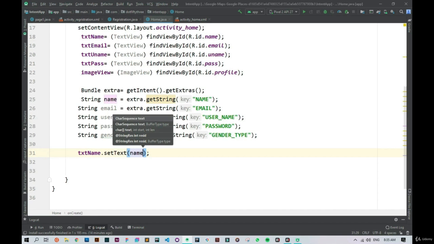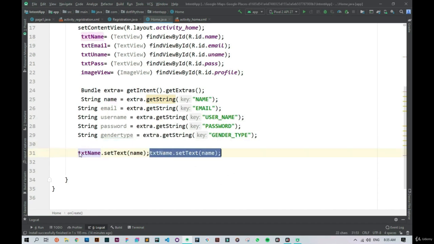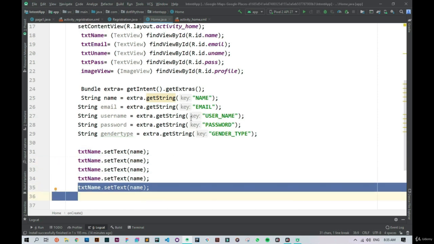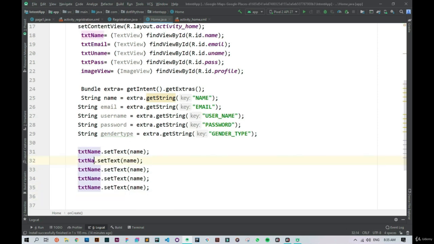And similarly for others, let's just duplicate this four times. Now I will say txt email, then txt uname, then txt pass, and txt gender type, txt gender.